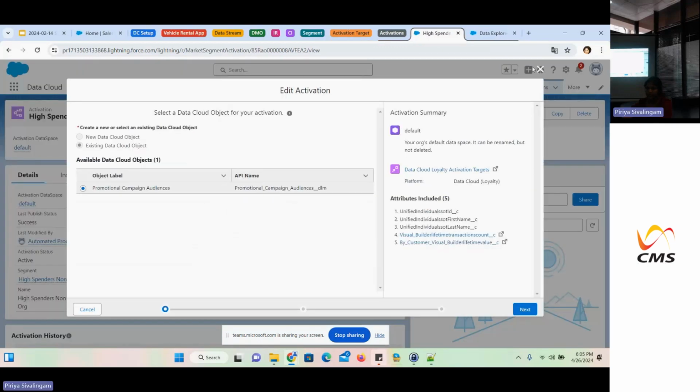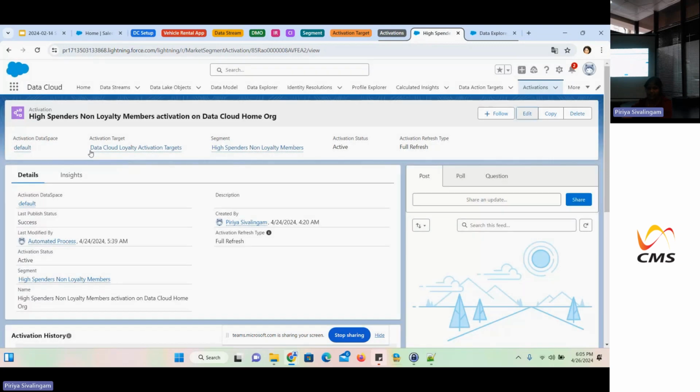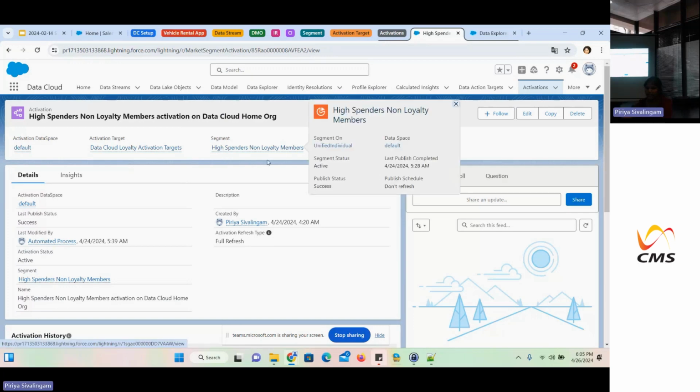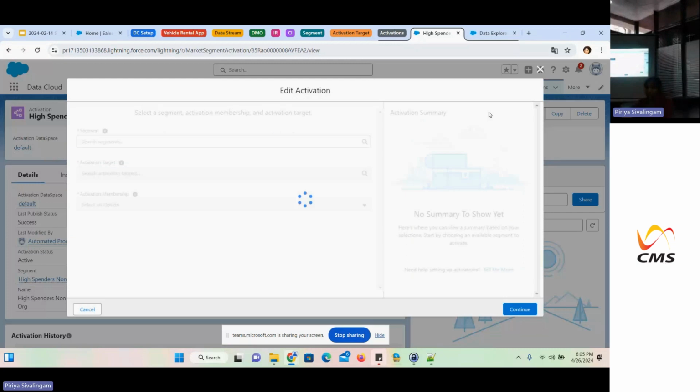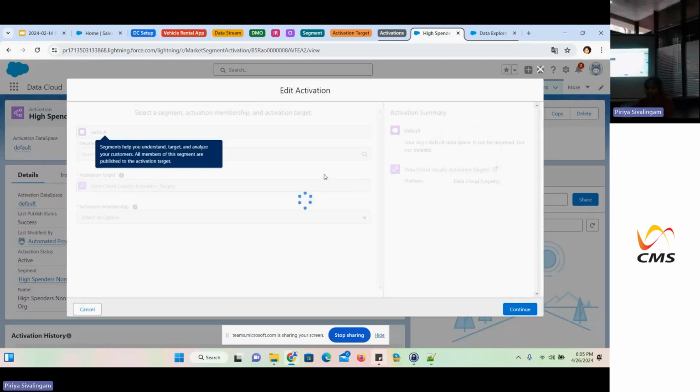This is the activation that he created on the activation target, Data Cloud org, and on the segment high spenders, non-loyalty members. When creating the activation, the results of this activation will be stored in a data model object in Data Cloud.